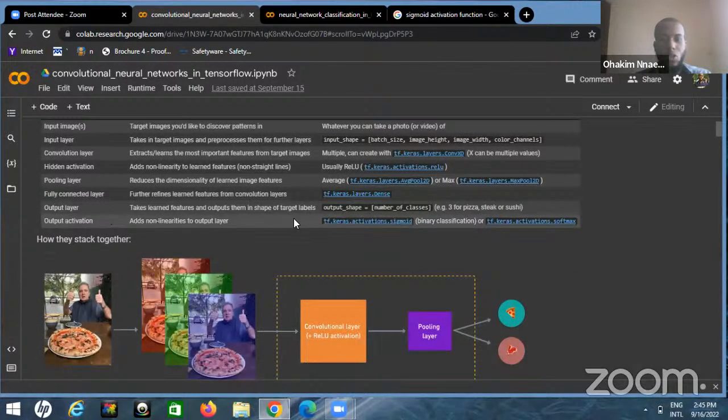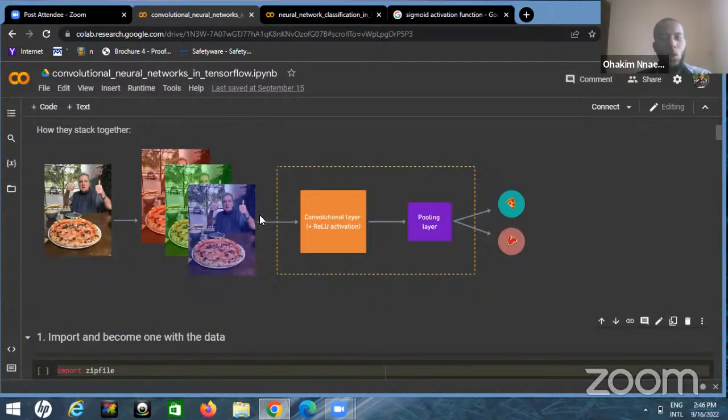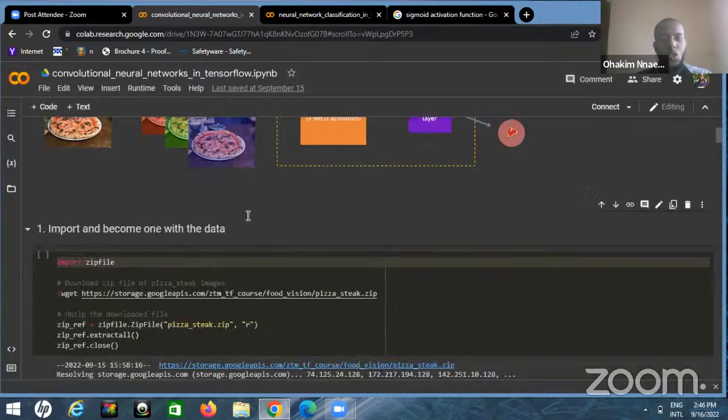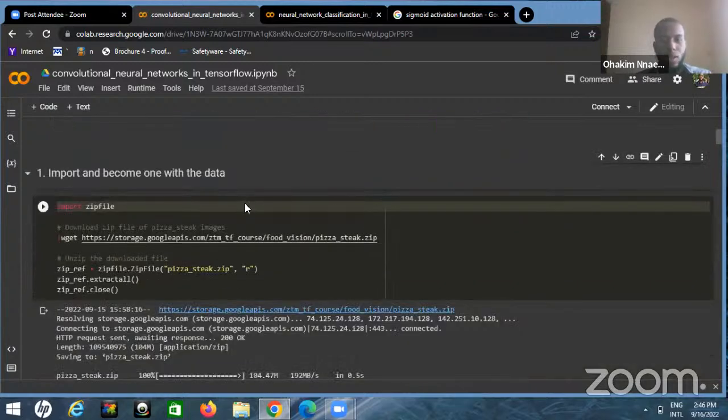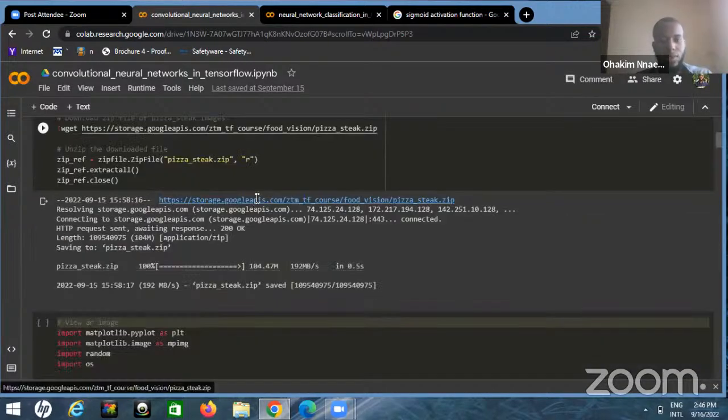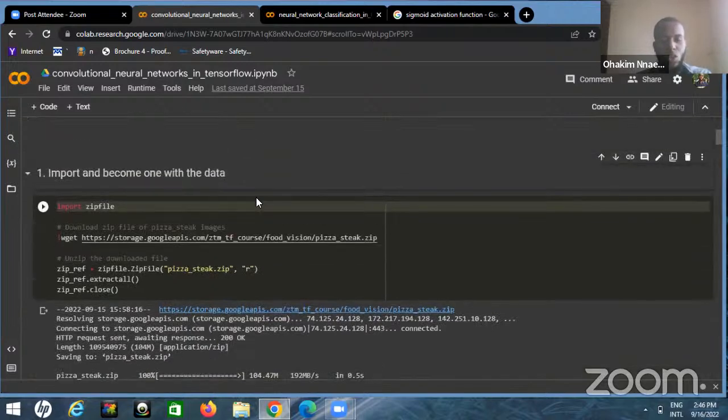And we also have the normal output activation, which is the sigmoid or softmax. The sigmoid is used in binary classification, and the softmax will be used in multi-class classification, where you have like over 10 classes. So what we're going to do is import a dataset for this. We're going to visualize it and see what we're actually working with here. So let's go.